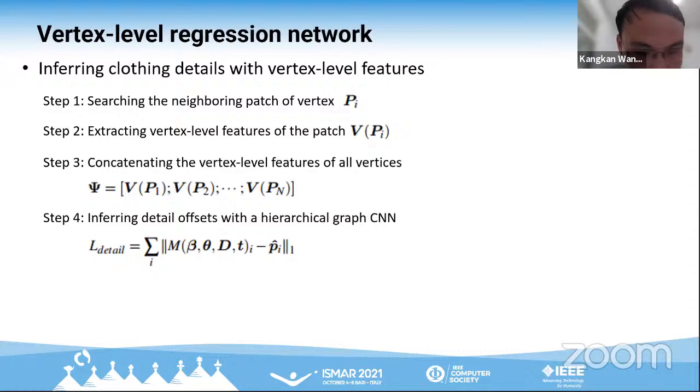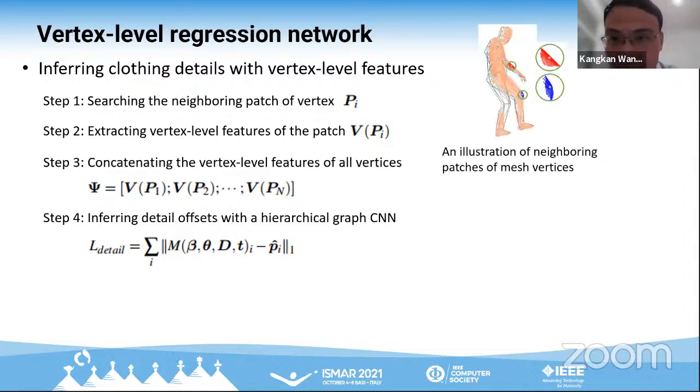In the vertex level regression network, we aim to recover the clothing details by inferring the per-vertex displacement. Based on the undressed model, the neighboring patches of each vertex can be extracted on the point cloud by searching the neighboring points within a radius.